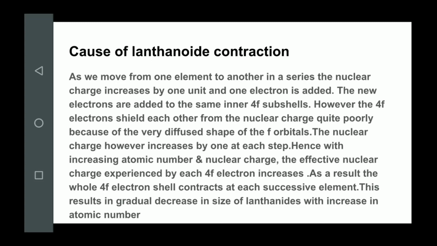Now, suppose initially the 4f orbital had only one electron. The effective nuclear charge experienced by it was something else. Now that same electron is going to experience quite a high effective nuclear charge when more electrons are added to the same subshell, because they are present at the same position. The effective nuclear charge experienced by each of the electrons present in the f orbital will be the same as the atomic number goes on increasing, because the pull of the nucleus is increasing.